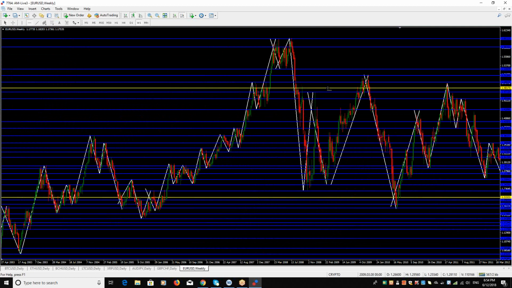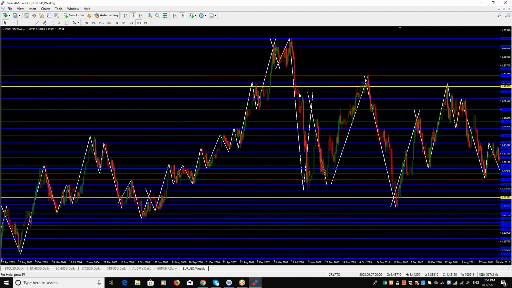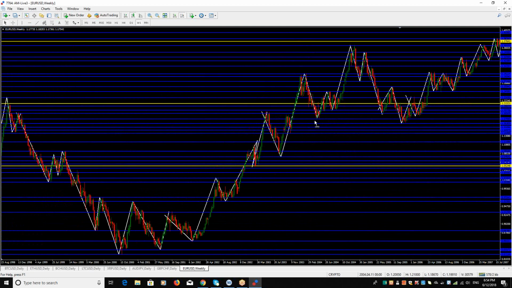When I go on the weekly, I want to see multiple touches at the same point. So like you get one there, you get one there, you get one there. I want that multiple touch when I look at the weekly. If I see a region where I can see multiple touches at that region, then I want to highlight it. So look, can you see this multiple touch there? We'll get a touch there, we'll get a touch there, and we get a touch there. We don't want the market to then turn around at the zones. Okay, so that's as far back as it's gonna go.